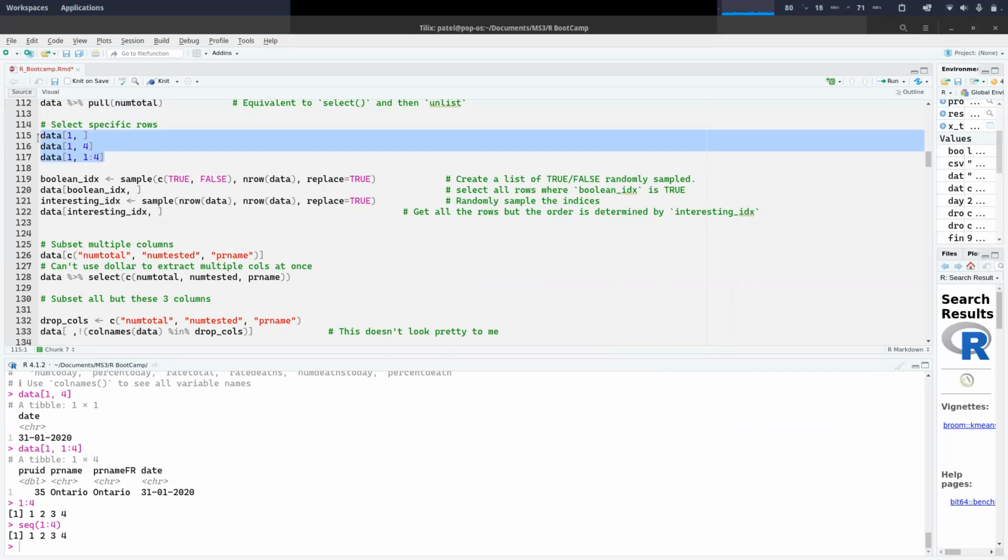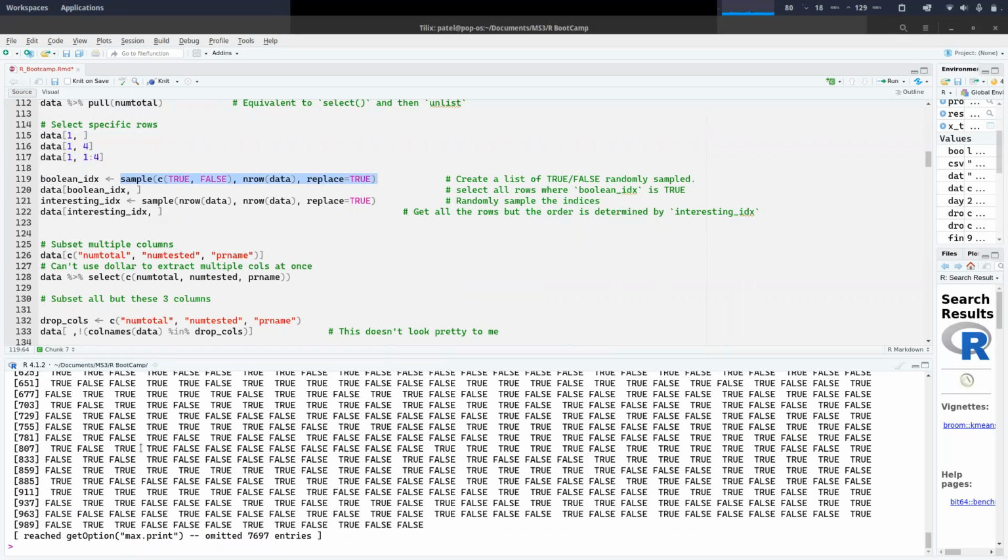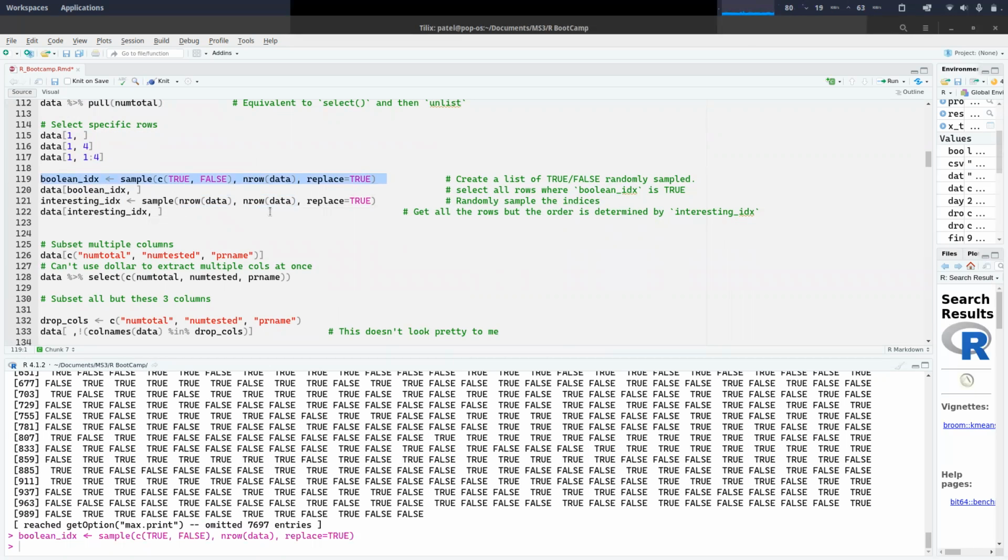We are subsetting 1 row. Now we will subset a lot of rows. So I'm just using this R function sample. All it does, n row is like 8700-ish, so sample will return 8700 values with true, false, true, false, true, false. We will select the values which are true and ignore the ones which are false. So I saved it in a variable called Boolean_index.